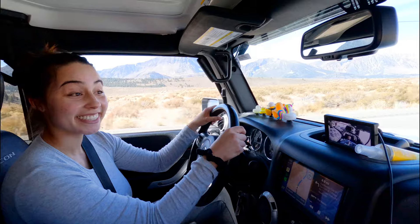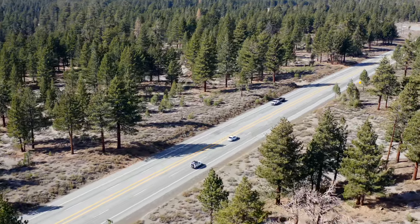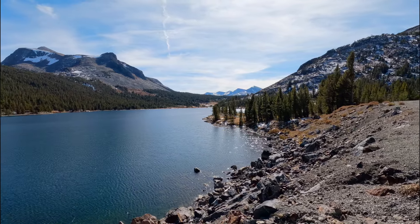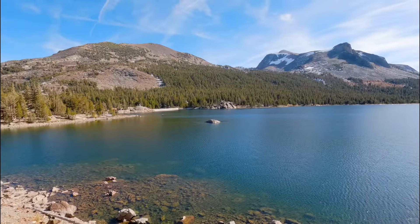Mama's driving today. We are on our way to Yosemite National Park — we're just past June Lake and we'll be turning onto Tioga Pass in about eight miles. Levi is fast asleep in the back; let's hope he makes it the whole way. This is a really scenic, pretty drive. If you're wondering where Mono Lake is, it's right over there. We are now in Yosemite National Park and it's already been such a beautiful drive.